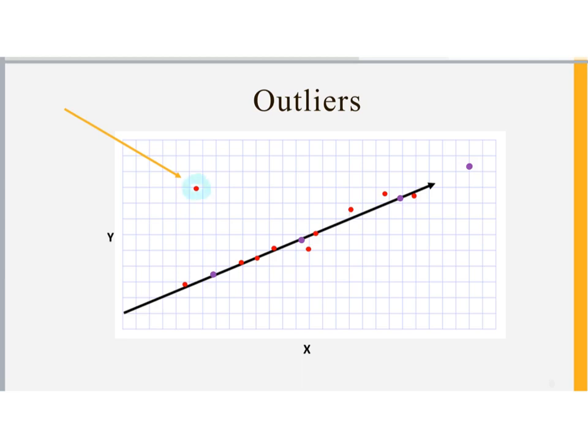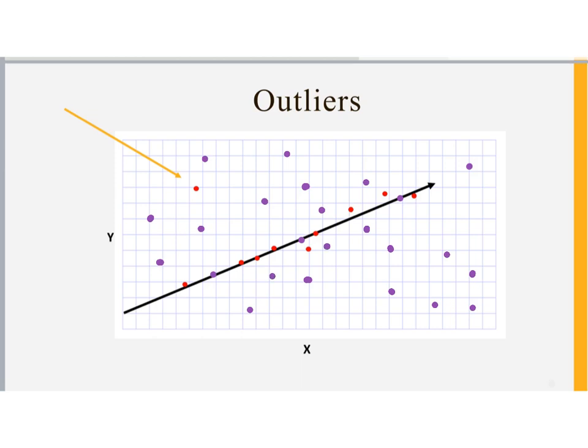Now, two things need to be true in order for a score to be considered an outlier. It needs to be extreme, that means far from the line, far away from the rest of the pattern, and it needs to be rare. If I add lots and lots of dots that are in outlier territory, they hit a threshold where they're no longer outliers because there isn't a clear pattern anymore.